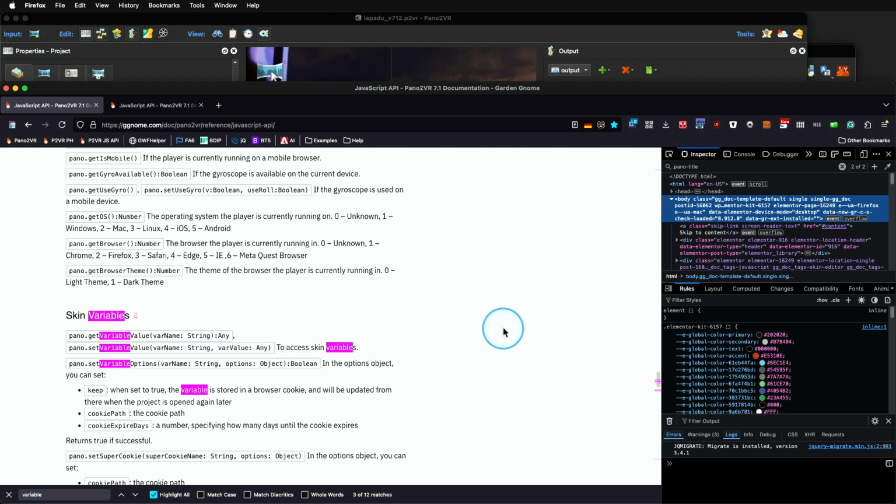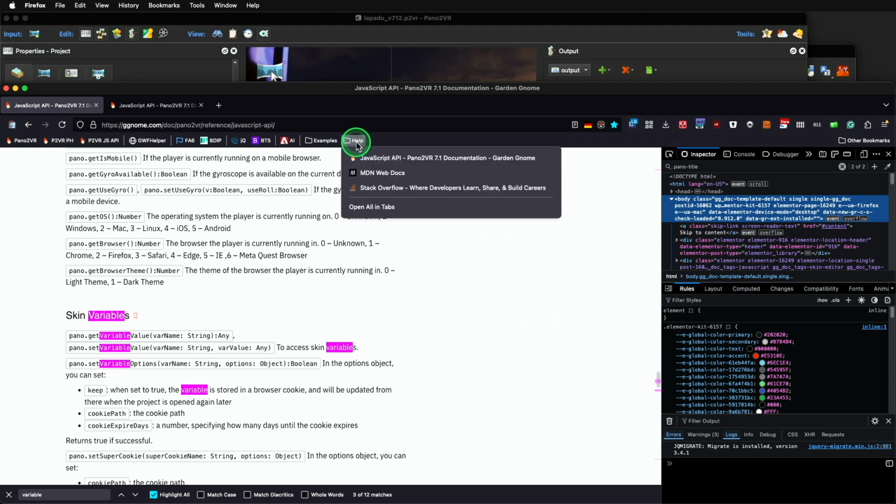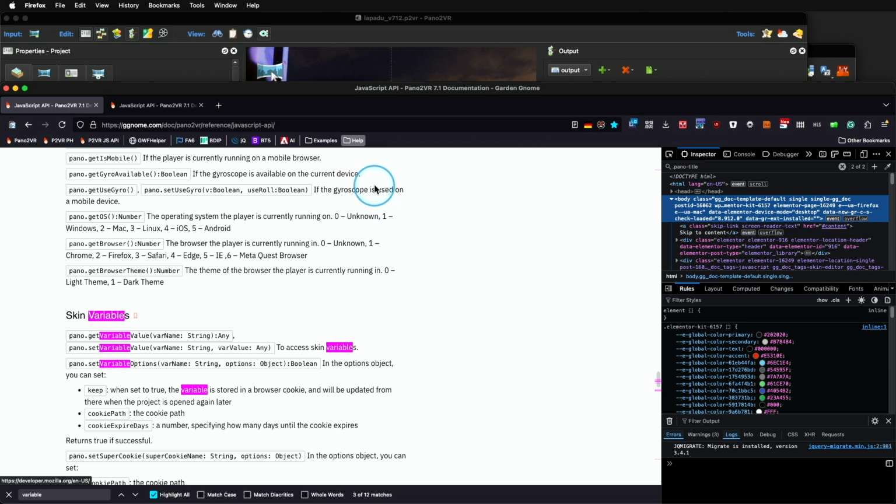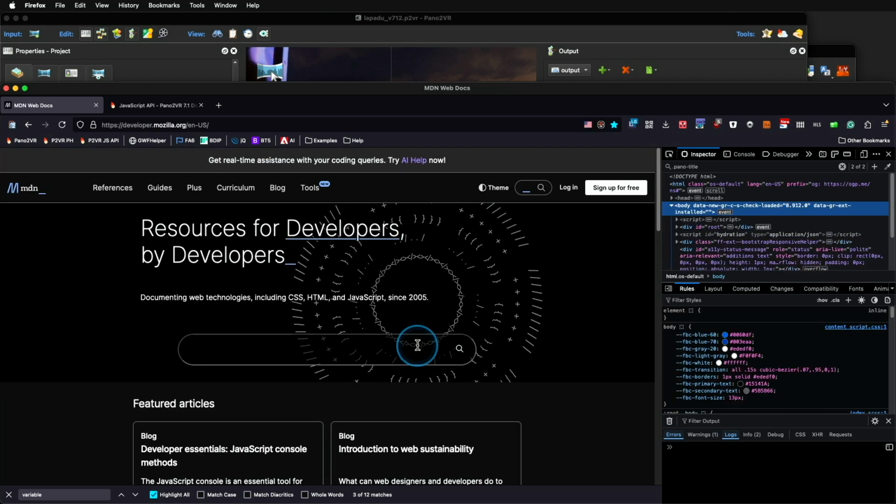A second very helpful resource when it comes to learning JavaScript: you can get to one of the countless web resources, and the MDN. This stands for Mozilla Developer Network. Mozilla is the creator of Firefox, and they are responsible for a large part of developing the web as we know it now.